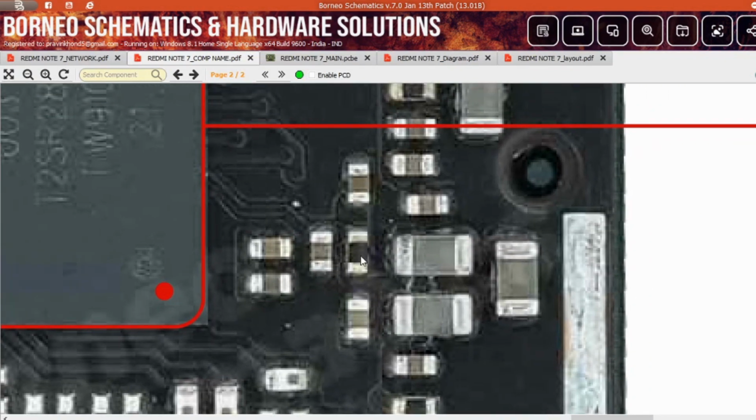Now this is a resistance on the motherboard, right?